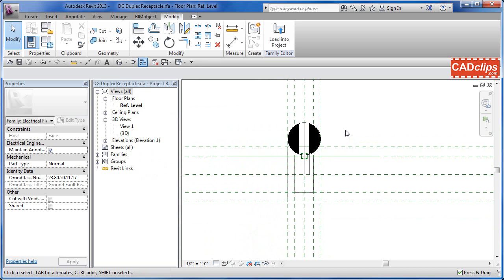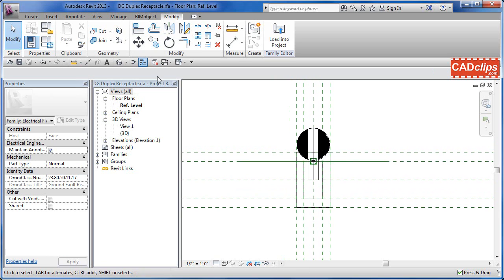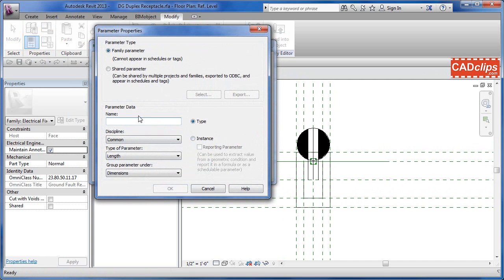Okay, but because this is nested and I need to push this into the family, I have to do that same process again. This is welcome to the programming part of Revit. So now I can go in the family file, I can pick on here, and I have to do the same thing again. Add a parameter, it's going to be called WP.